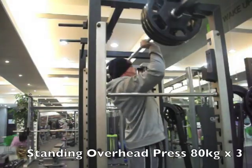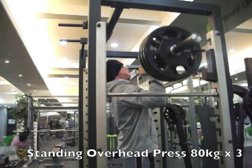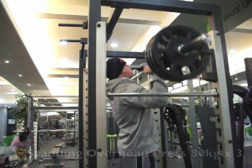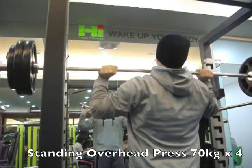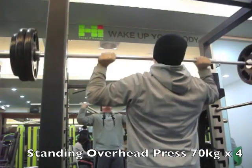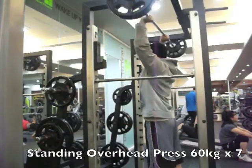Here's me failing at 95 — almost got it but just couldn't pop the shoulders up that last little bit. Dropped the weight back down to 80 for the second working set, and this felt really heavy after all those warm-ups. Got it up there good, push pressing a little bit, but it wasn't an official push press day so as the weight comes down I'm trying to keep the form more strict for overhead press. Got four reps out at 70.